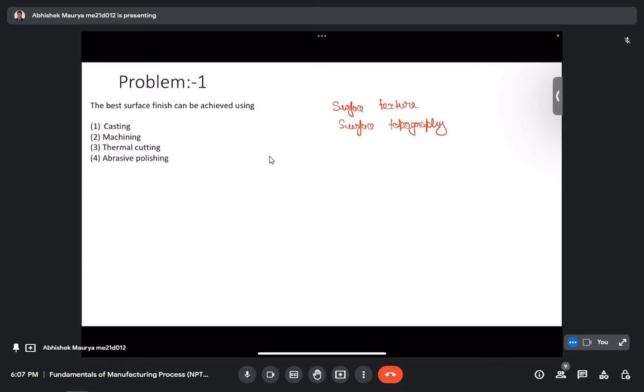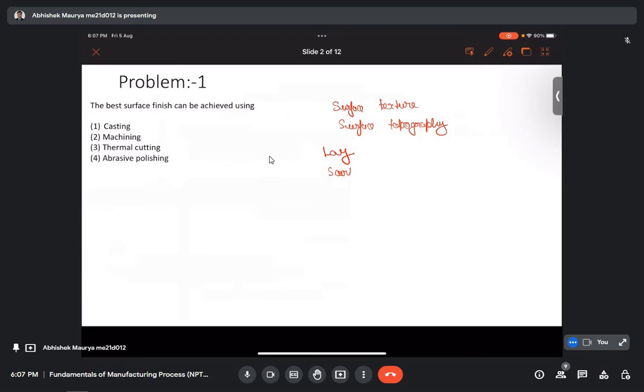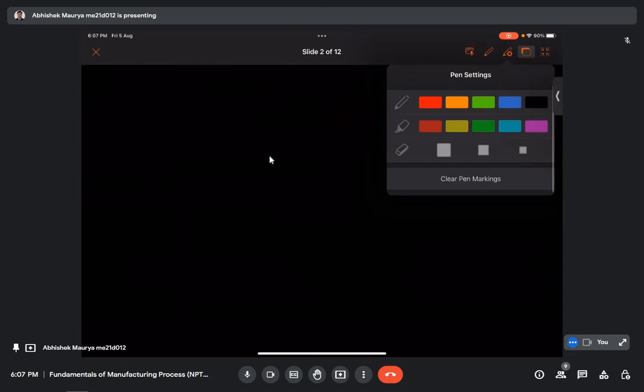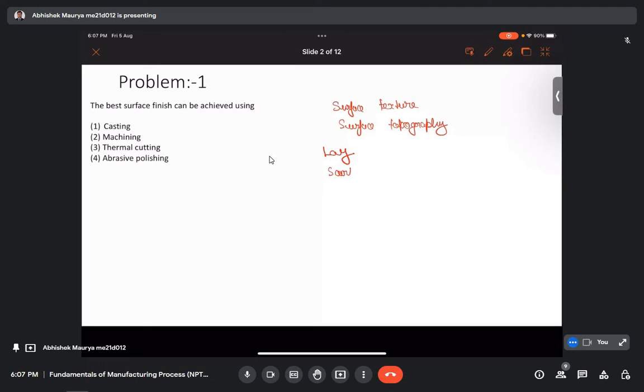Surface finish is a qualitative term, but to quantify it, several parameters are used, like lay, surface roughness, and sometimes waviness.